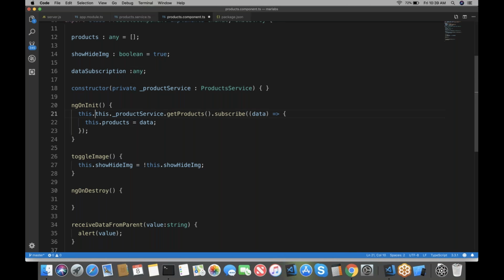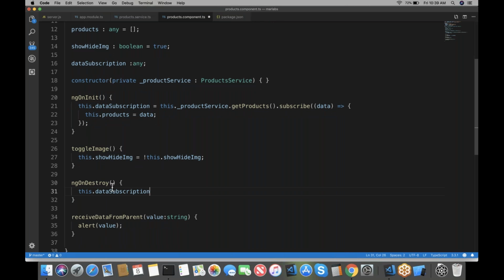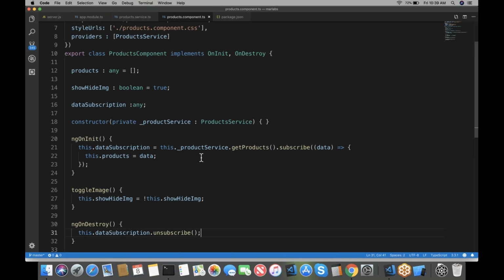And the way that you can work with this, you can just directly create a variable here. I'm just saying, let's say dataSubscription, it's going to be of type any. I'll just say this.subscription equals this. So what happens is I'll have an object to work with. So I can use this reference and I can call dot unsubscribe right here. So once the component is getting initialized, it is actually making a subscription here. And once the component is not being used anymore, it will just unsubscribe from that subscription using this method. Is that clear, everyone? Any doubts?